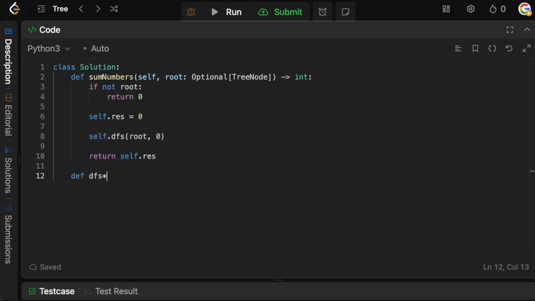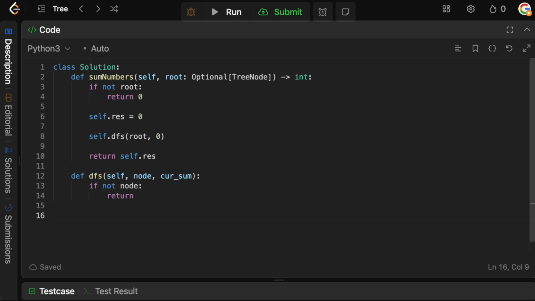So we're going to say def DFS, and oops, we're going to pass in self. We're going to pass in the node that we're currently processing and the sum that we've seen so far. So obviously, when you're traversing this tree, you're going to be going into the left subtree and the right subtree. If you're at a leaf node and you go to the left or to the right, you're going to get an empty node. Or it could just be the case that there's no right subtree, there's no left subtree. So in this case, you just want to return nothing here. So we're going to say if not node, we're just going to return so we can break the DFS in this case.